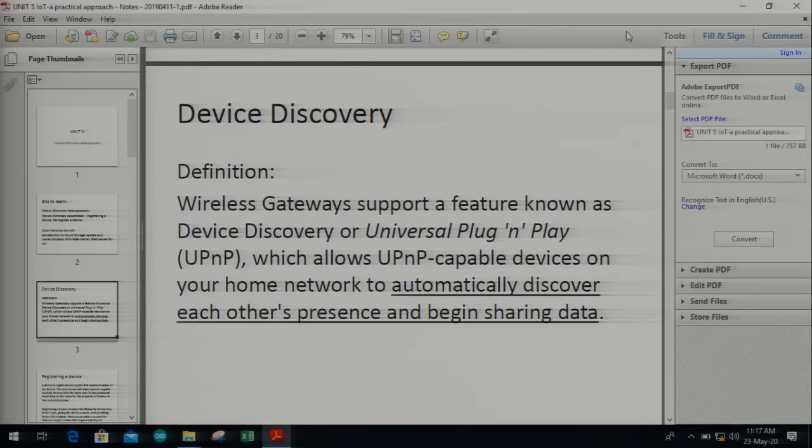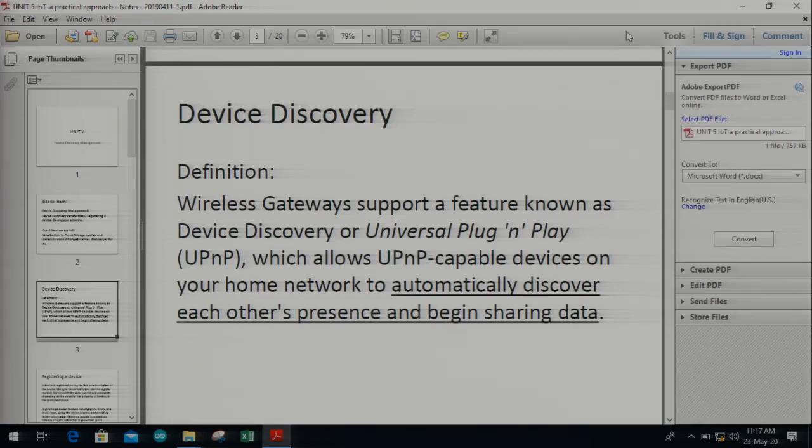Wireless gateways support a key feature known as device discovery or universal plug and play. In short, it is known as UPnP, which allows universal plug and play capable devices on our home network to automatically discover each other's presence and begin sharing data in the vicinity, the permissible range, say for example 10 feet for Bluetooth or 10 meters for Wi-Fi, which has enough power transmission capabilities.